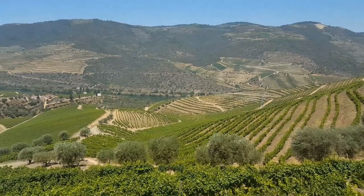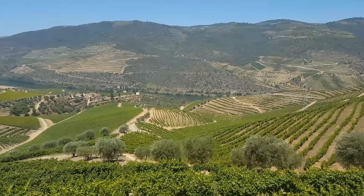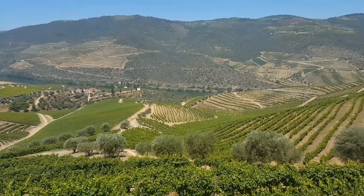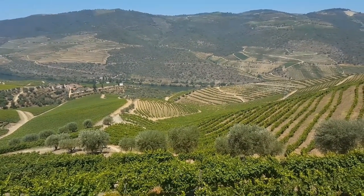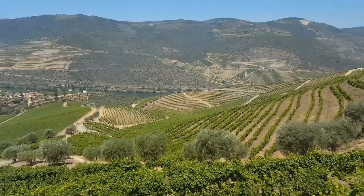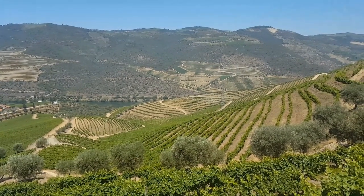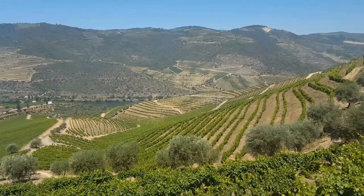Below the track, all the way down, those are all the really old vineyards. The vines are somewhere between — some might be as old as 100 years. I think the majority are about 60 to 70 years old. And that's really where the Quinta da Grigia not only wine that we produce, but also port comes from those vineyards.